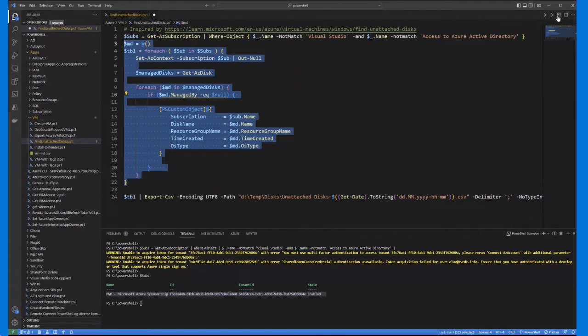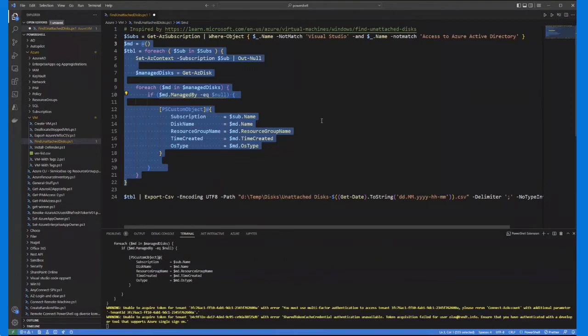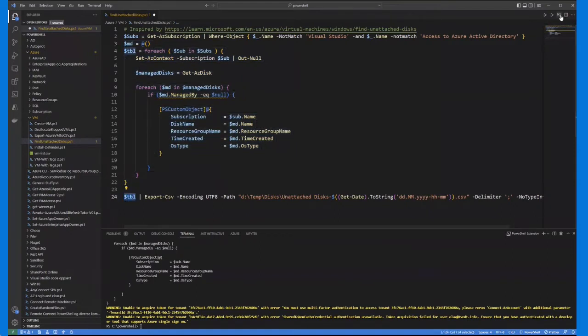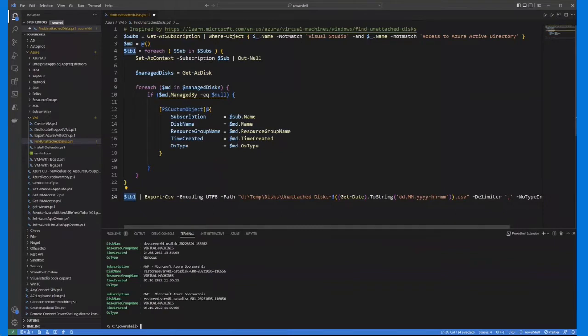Yes, it was in my GitHub that I showed you just seconds ago. It's a script for sharing, and in the Azure folder and under VMs you will find it. So now I have actually gone through all the disks. It's pretty fast because it's not that many disks and a big subscription, but I have found some of them.